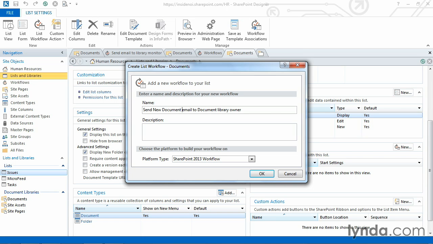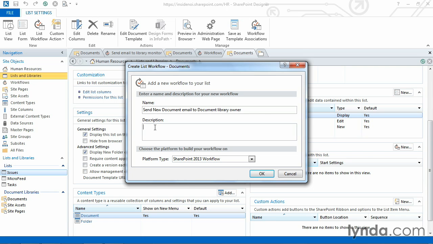So we're going to send a new document email to the document library owner to say, hey, there's a new document that was put in this library by this person, and you might want to go review it. This library owner, who's the director of HR, could actually just go set an alert, but then you and I wouldn't have the ability to learn about how to use this. And there are many times that people really aren't in a position to set a specific enough alert for what we want to tell them.